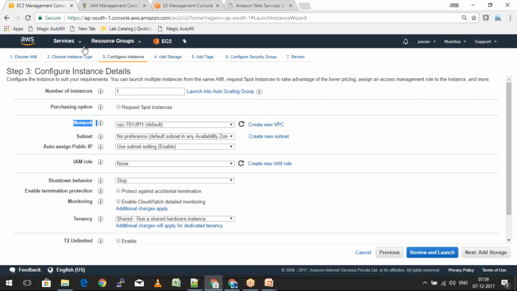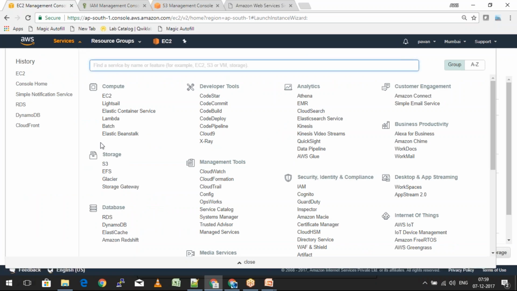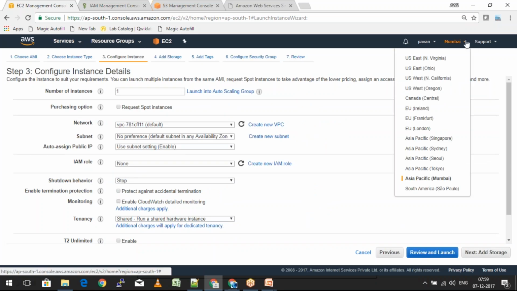Now we are going to learn about the VPC section in detail, how to create your own virtual private cloud as a part of networking. But until we get to that section, we are going to make use of this default VPC. Remember, each of the regions that we have has one default VPC available, as provided by the Amazon AWS cloud. So we can make use of that default VPC for now. However, we are going to learn how to create your own virtual private cloud in the upcoming sessions as well.